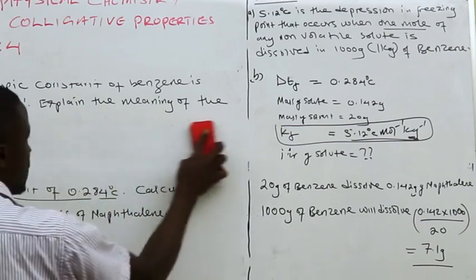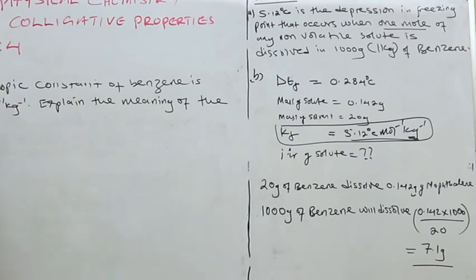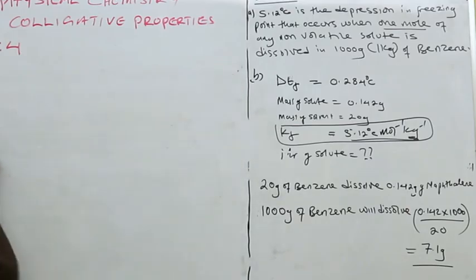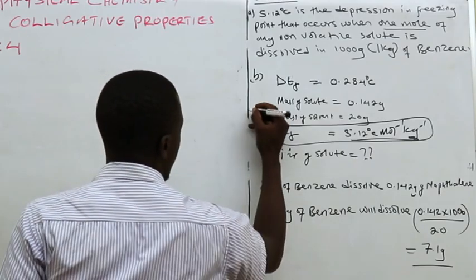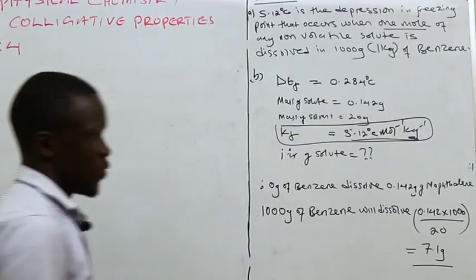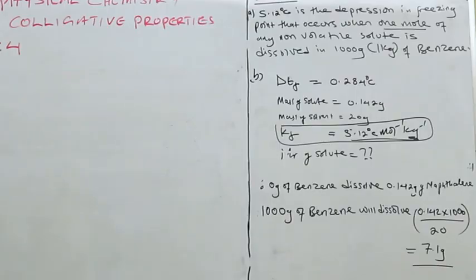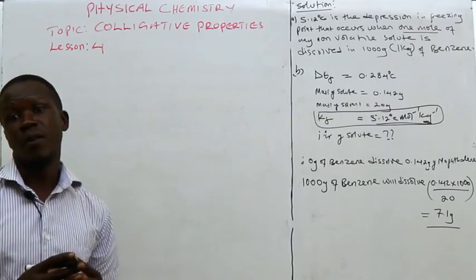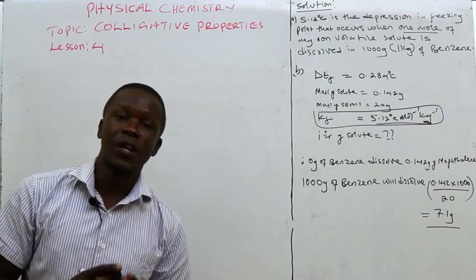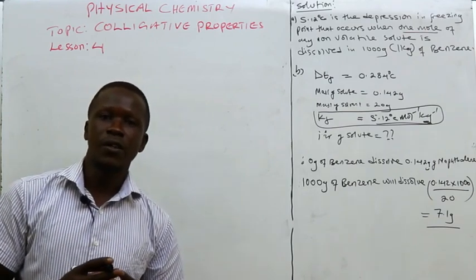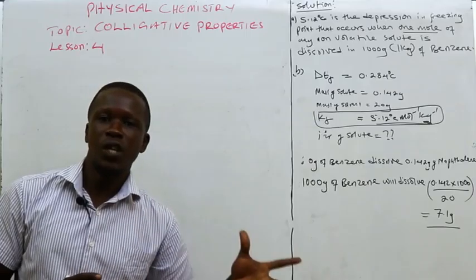And after converting the mass that fits in 1000 grams, then we are right to compare the depressions. We are right to compare the depressions because we know how much depression was caused by naphthalene in 20 grams of the solvent. So we would now want to find out what would be the mass that will be caused by 1 mole of naphthalene. Remember, 1 mole of naphthalene will weigh a mass equal to its molecular mass.